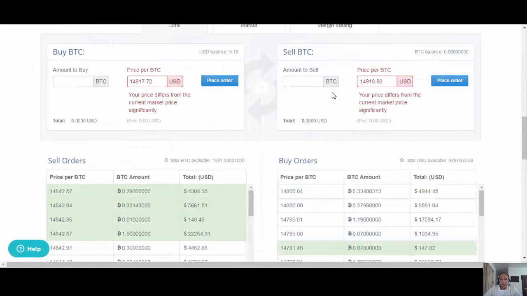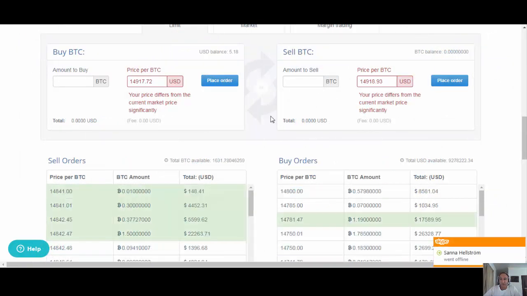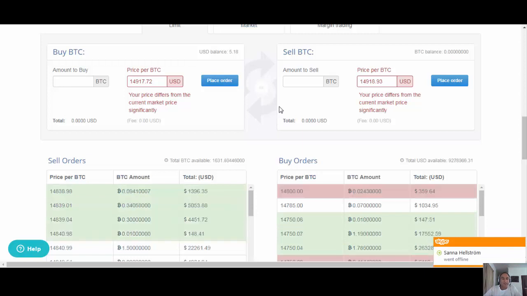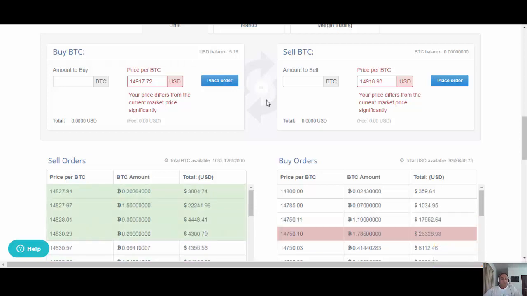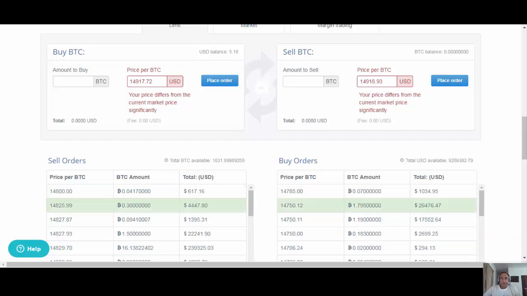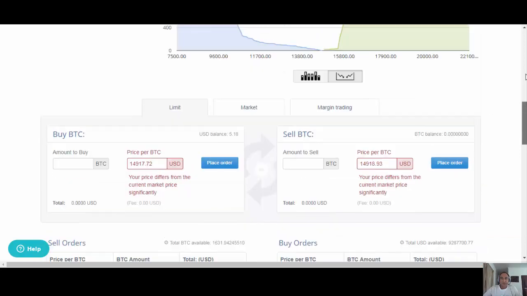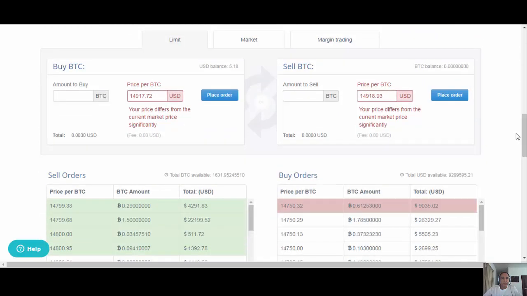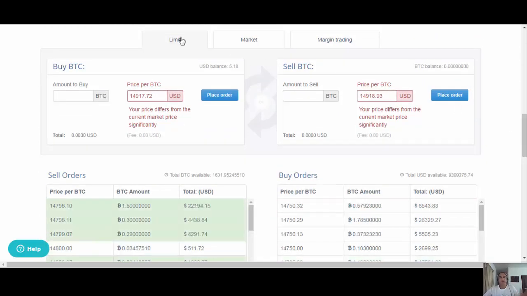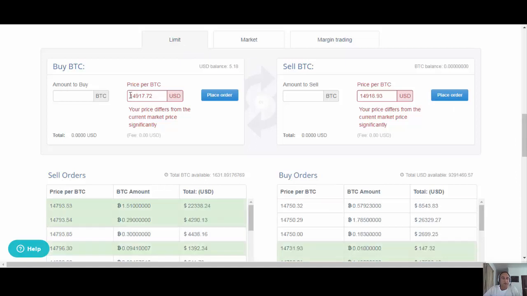Okay, now that you've funded your account with rands and you've got dollars in your account now, it's time to buy the Bitcoin. Remember, we want to go through this process as quickly as possible. So we come to this field here, just underneath the chart. See, there's the chart. We come just down to here. This is where you can buy it. You make sure you're on limit. I think that's the default setting. You fill in the price that you want to pay per Bitcoin. That's the going rate for Bitcoin.